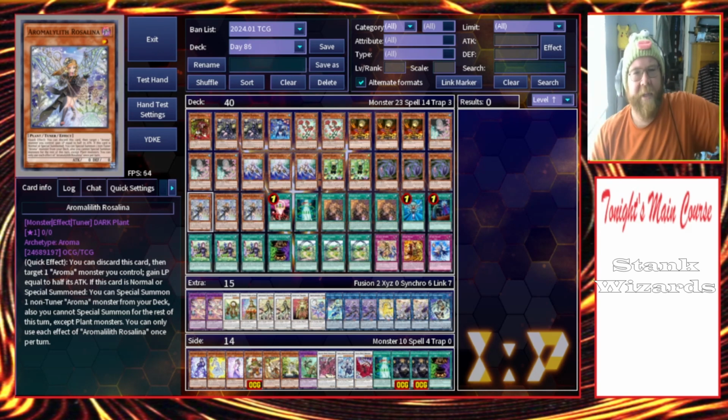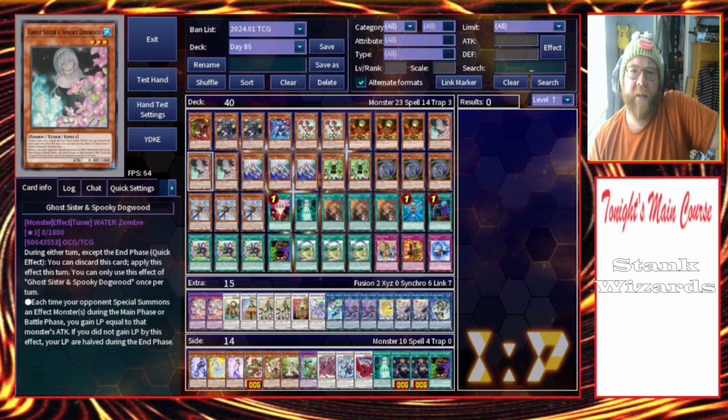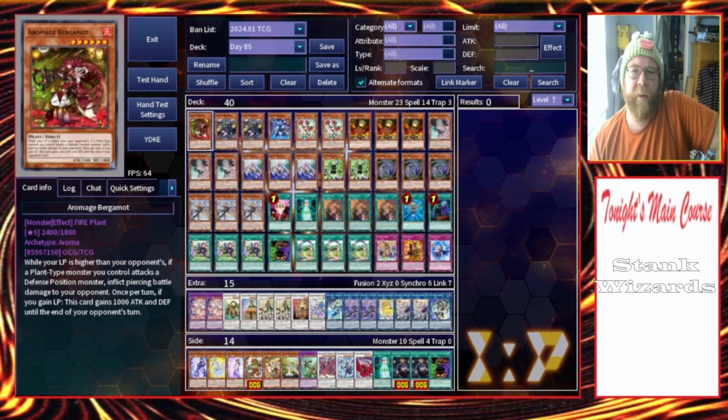Real quick, the deck list, of course, because I know a lot of people like to see the deck list. And then we'll see what we're doing tomorrow. So for the main deck today, we have things like Aromage Bergamo, which is mostly as a beat stick sort of option, but it's also good for some of our synchros.